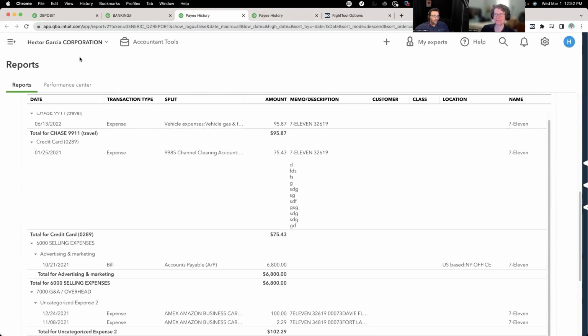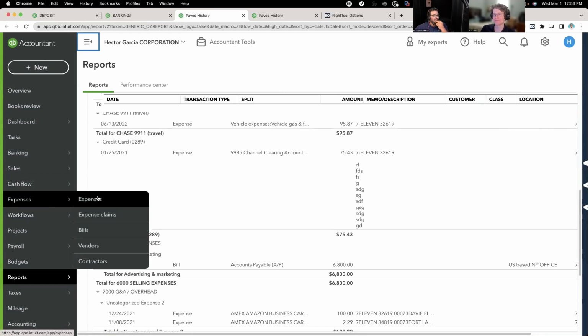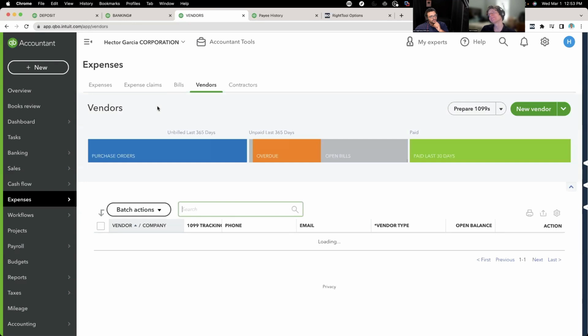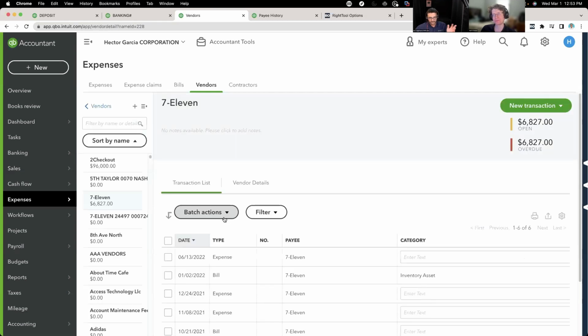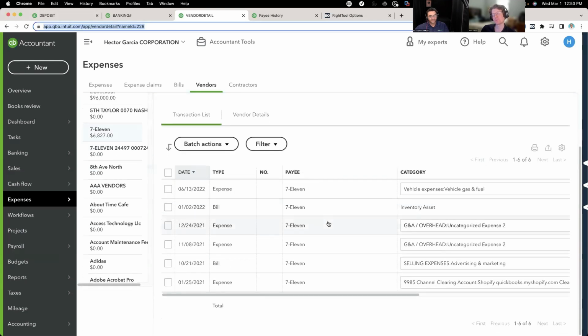Now, I had someone suggest that instead of showing the pay history report, which is the default thought process I had, what they want to see is the vendor detail screen. So I would love to know and understand if you had a choice. Let me do 7-Eleven here. If you had a choice between a report that you can customize and use, or going straight into the screen, what would be better?